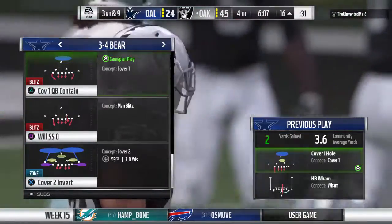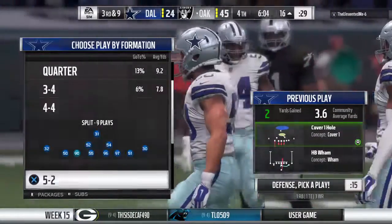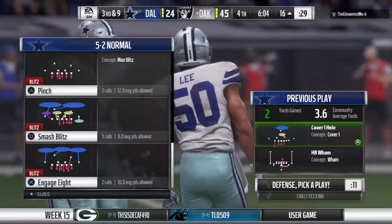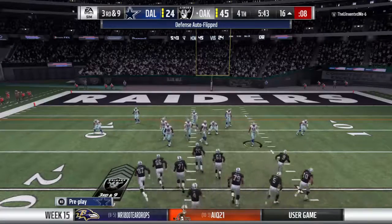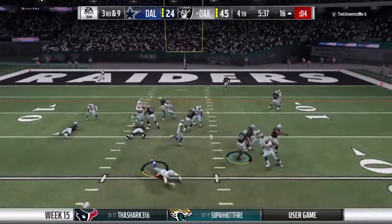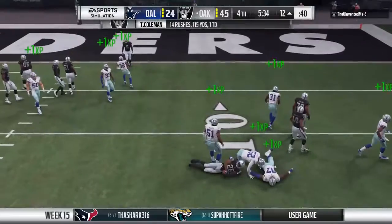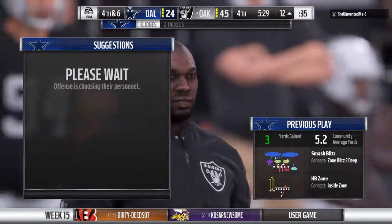The 4th quarter here, they've got the lead. They want to keep it on the ground. That's what they're doing. Smart football. Keep the clock grinding. Keep it going. But you got to figure now, they're going to see more people stacked up at the line of scrimmage as they try and bleed it out. The Raiders on 3rd down. Just 1 for 3 thus far. This is 3rd and 9. Now a handoff here to his running back. And he'll fight his way down right around the 12. 3 yards won't be enough here as that'll bring up 4th down.